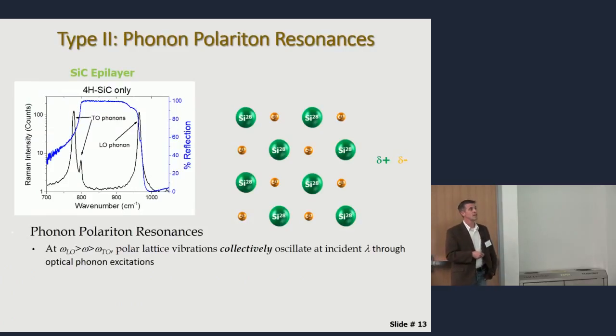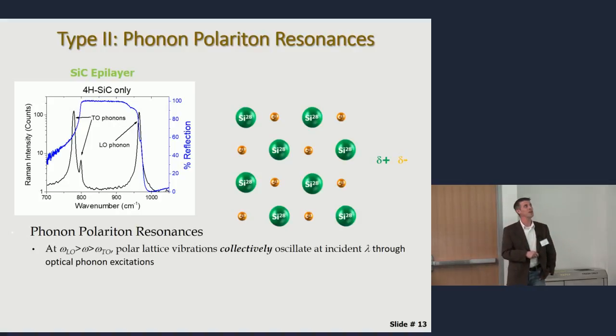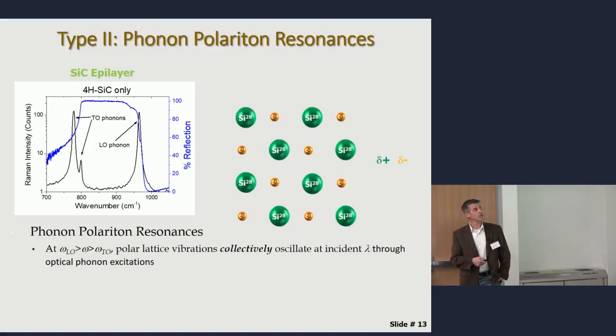So, all right, let's take another step. This one at least has not been talked about today, so I'll focus on it a little more. These are the phonon polaritons, right? So how does this work? Well, I'm going to use silicon carbide as an example, because this is probably the most exemplary material that's been used for these types of systems.